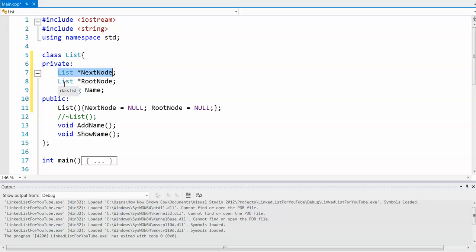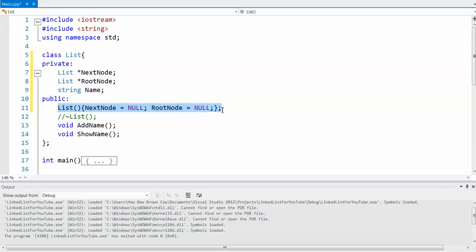Okay, and don't worry if you don't understand that quite yet. When we actually program it out, it'll make sense. And this is a list pointer to the root node. Now the root node is the first item in the list, and it is, for this tutorial, unchanging. It is basically the first item in the list, and we need it to traverse the list. And so this will be the first one, and then just string name. Obviously this is going to be someone's name we're holding.